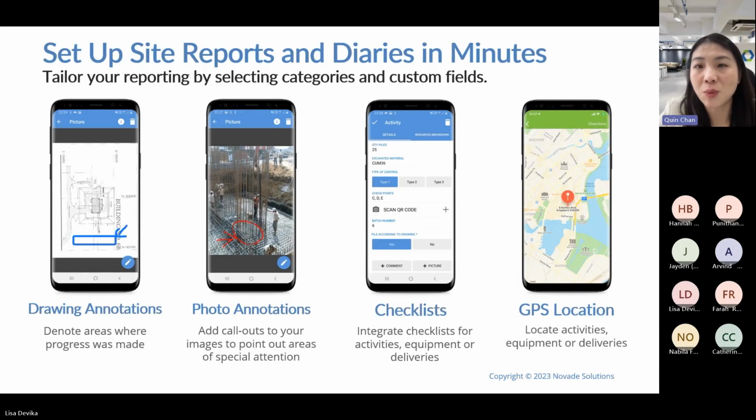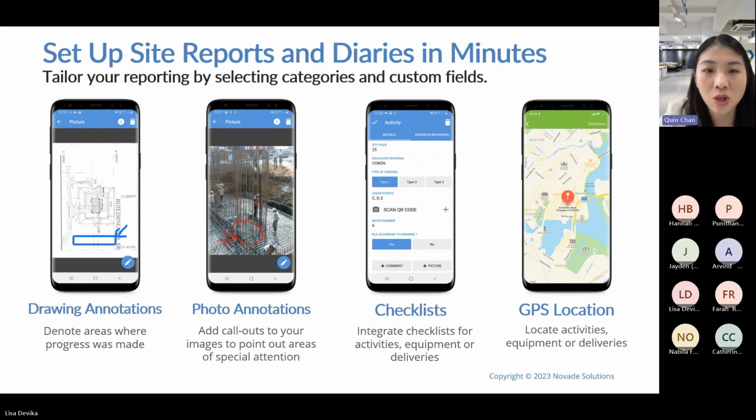Setting up site reports and diary is very easy. Once you digitize all your site diary forms into the platform, you can use a mobile application to update all the information. The features include drawing annotations, where you can annotate the area where progress was made. So from here you can see, right? And then you can add a photo as well, attach a photo before and after, and even do annotations as well.